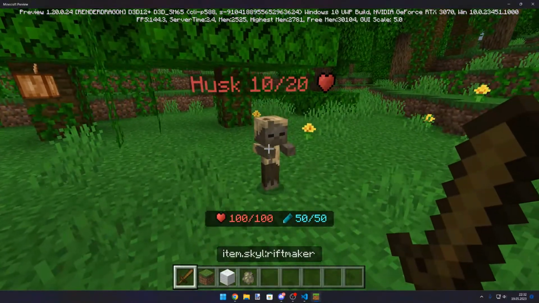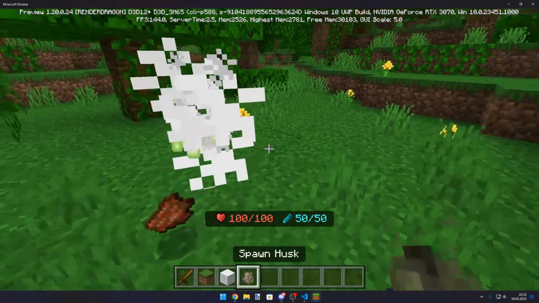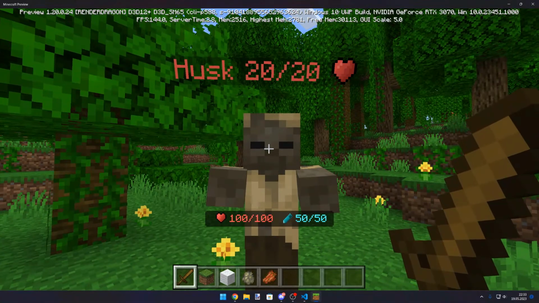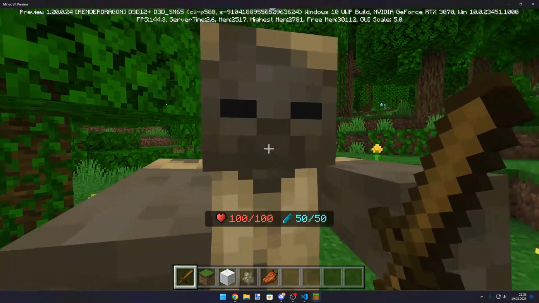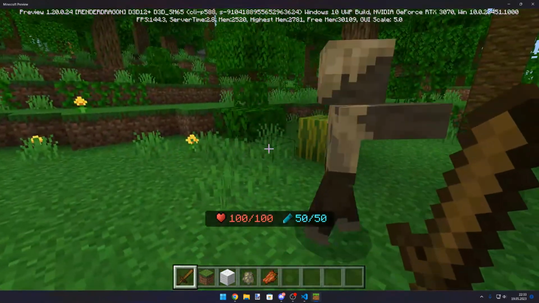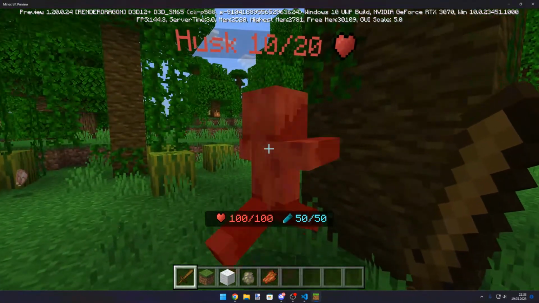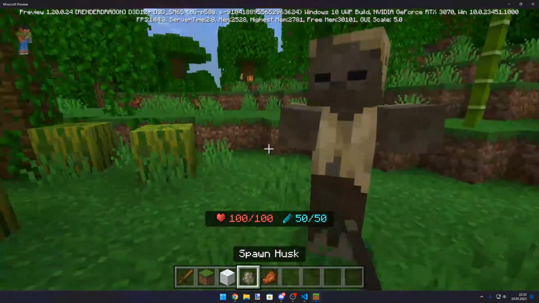But you see what exactly is happening with the health for a second, like for a fraction? You see, oh, it's 19, and after 1 tick, it's... I see.